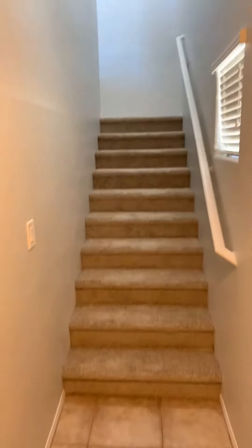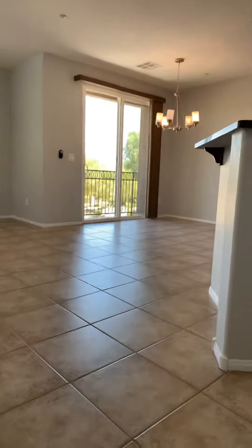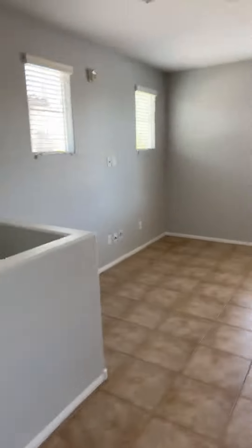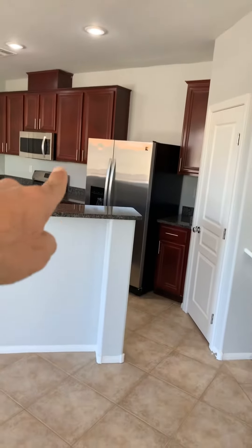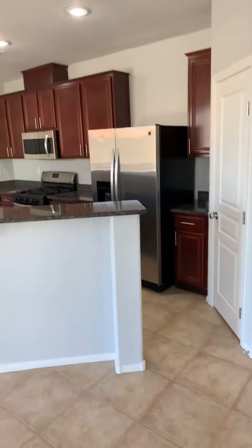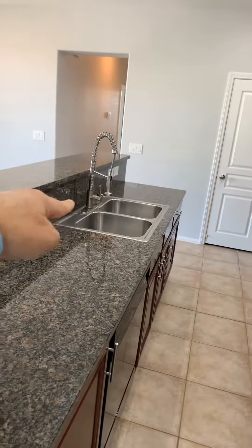We still did a few things — new carpet, new paint. I really like it; it's got good energy. We did this light fixture, there's a bulb missing on the punch list. We did this fan, and I'm 99% sure we did this hardware. We added that and a new faucet.